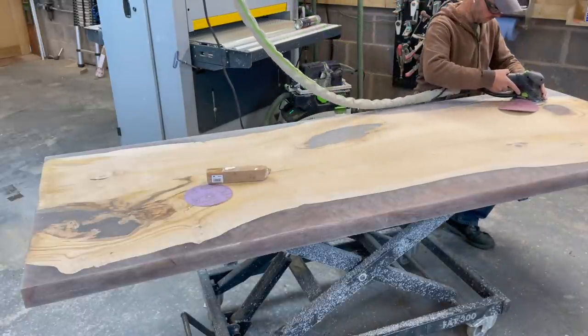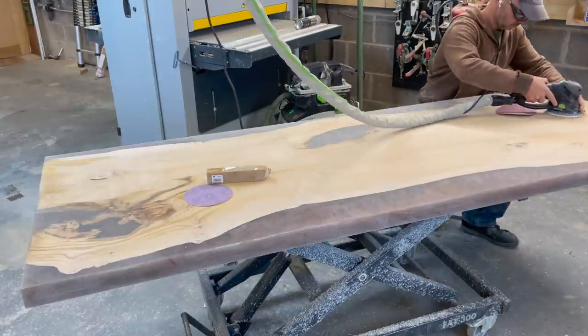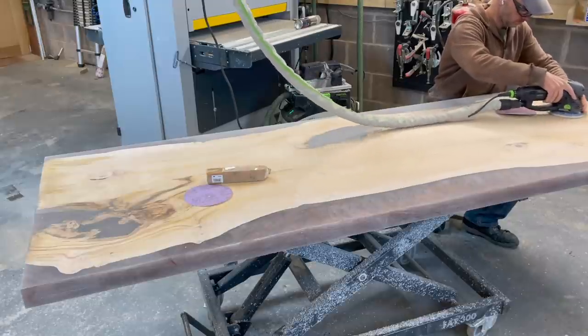So I work through all the grits from about 120, depending on the finish, up to 400 or 320, depending on what oil or finish I'm using.